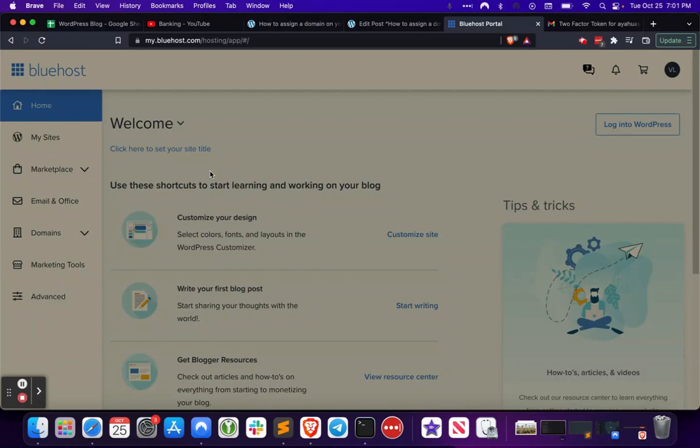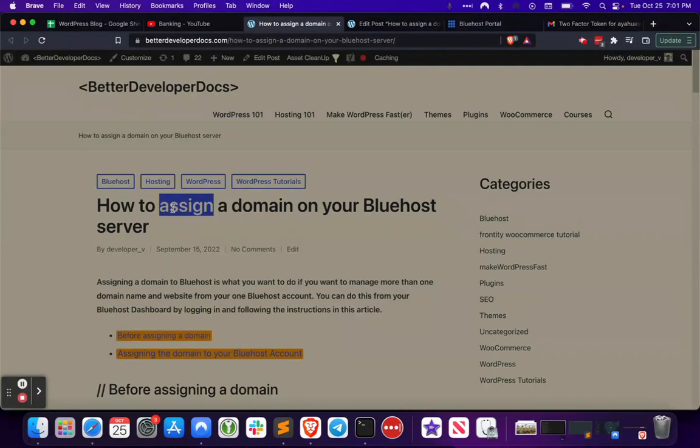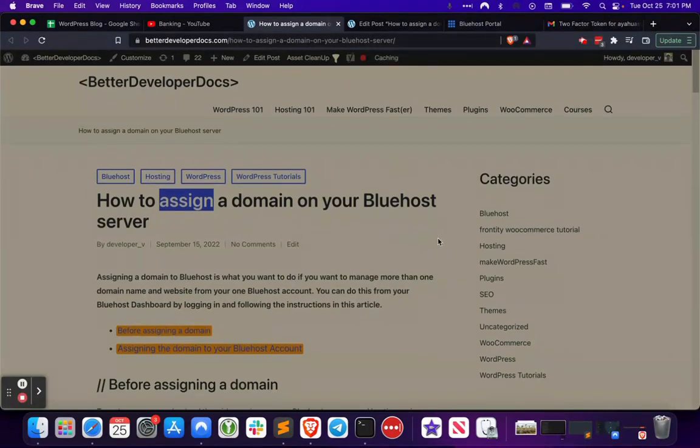However, you can actually add other domains to that account, which would basically mean that the site files for those additional websites would be on the same Bluehost account as the one controlling your primary domain. So in Bluehost parlance, you can assign an additional domain to this account. And in this video, I'm going to show you how to do that.